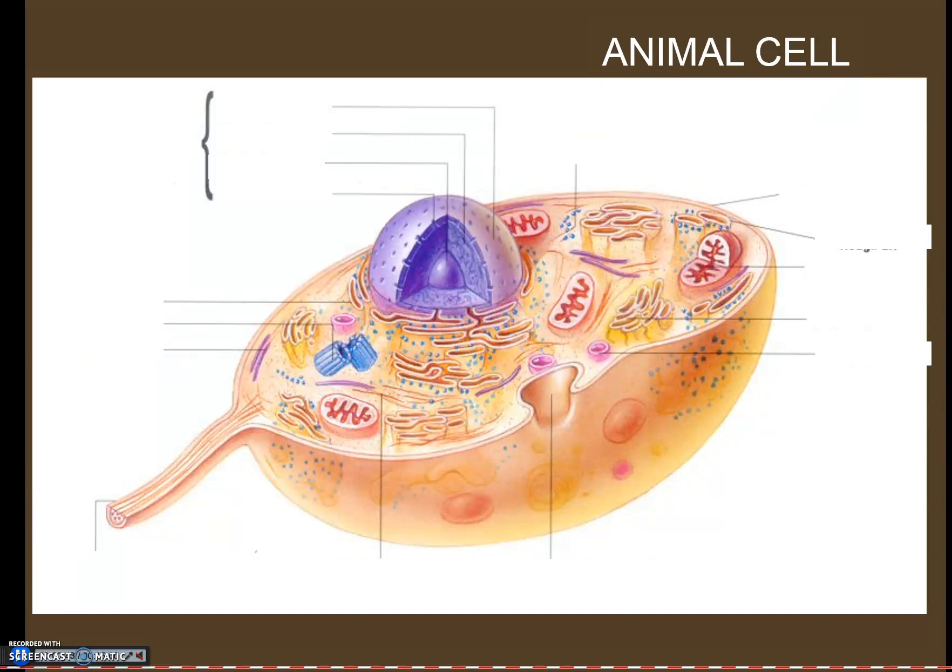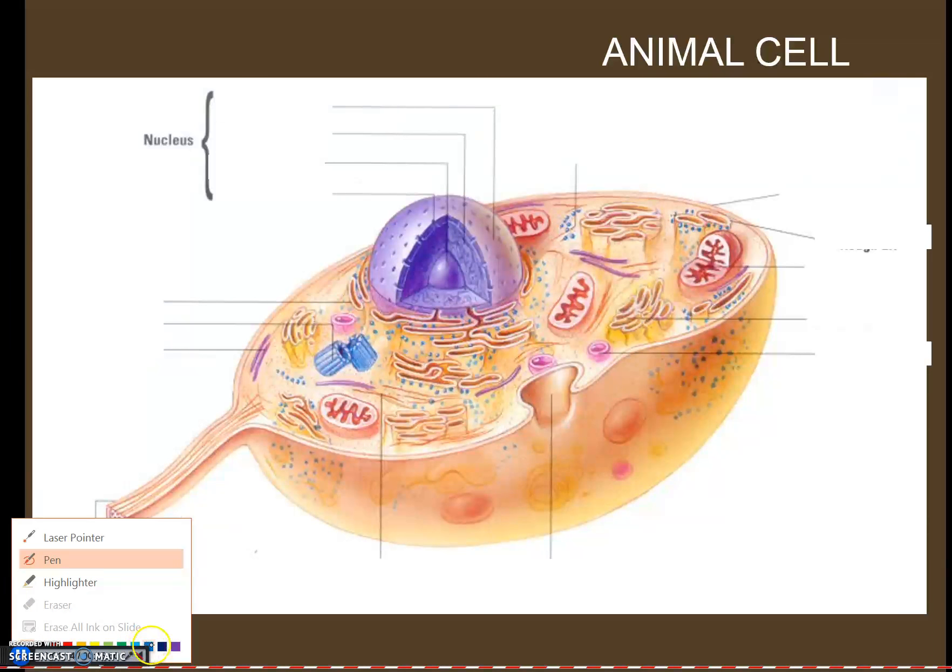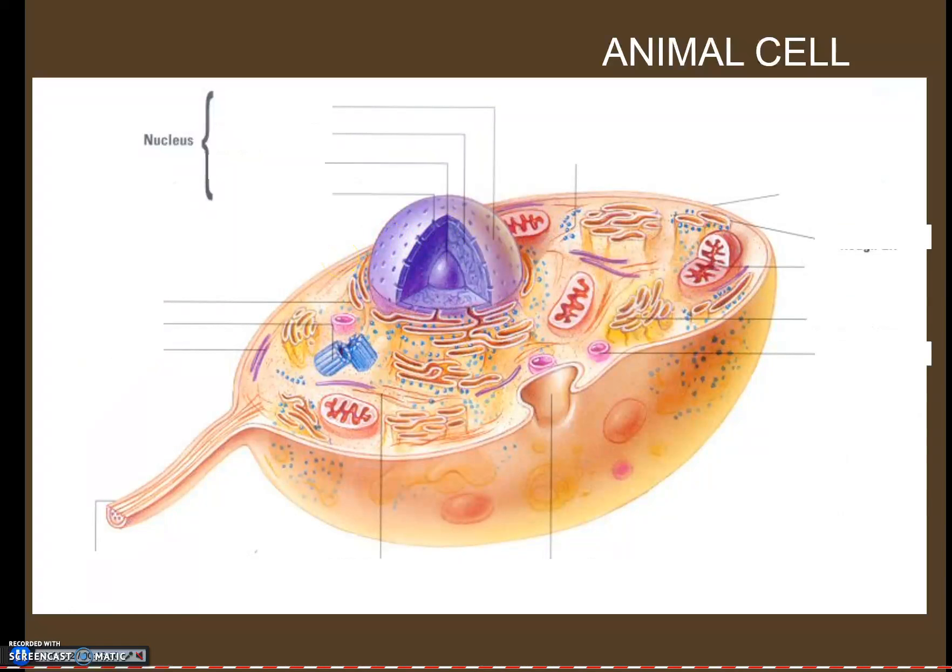First of all, this is an animal cell. For your test, you will need to be able to identify some of the major differences when looking at an animal cell and a plant cell. Something they have in common is the nucleus. This is one of the largest organelles in the animal cell and it's usually one of the easier ones to identify. In this diagram, the nucleus is looking at this large purple cylinder object. But I also don't want you to just know the nucleus. I want you to know the parts of the nucleus as well. The very outside part of the nucleus is the nuclear envelope and it is four layers thick. It has a lot of holes in it called nuclear pores and those allow material to enter and exit the nucleus from the rest of the cell.